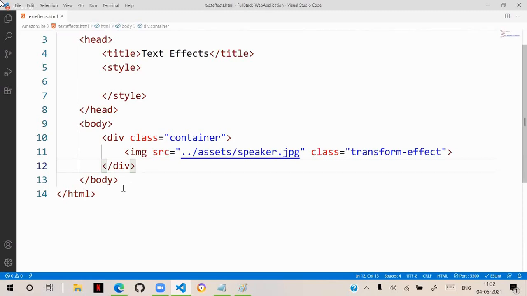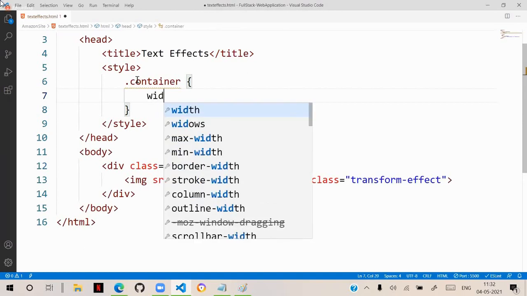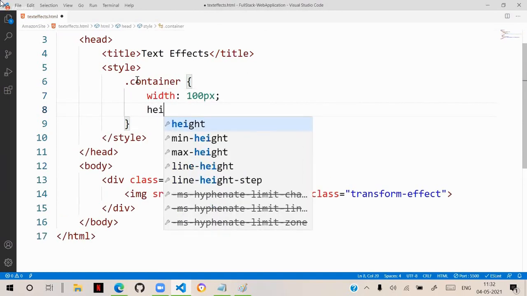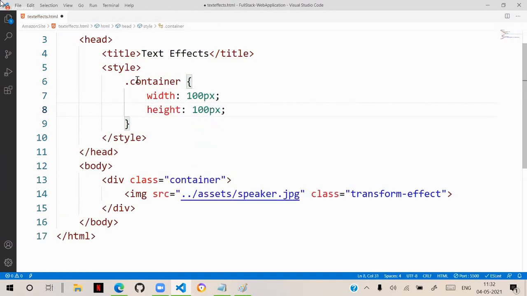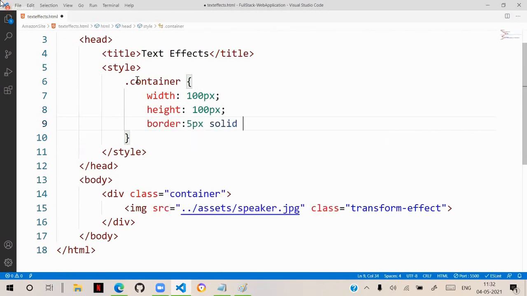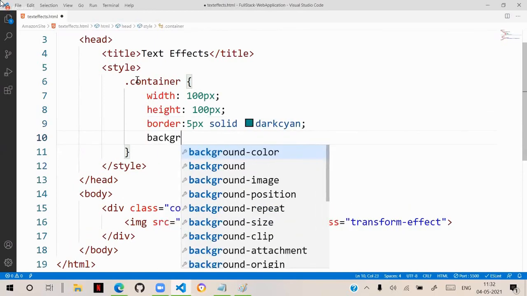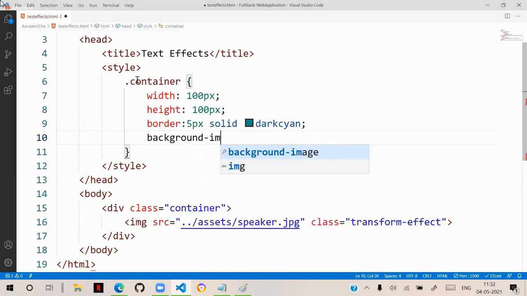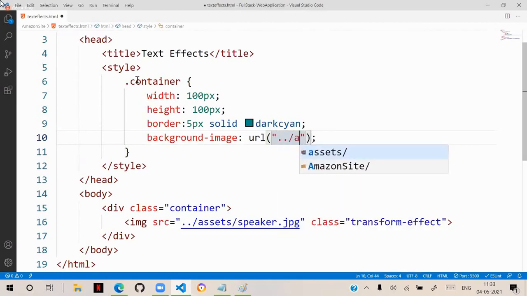So what we are doing is defining the effect for the container. Container width is 100 pixels, height also 100 pixels, and border as 5 pixels, solid, dark cyan. And for the background we will put an image: background image URL from assets speaker.jpg.